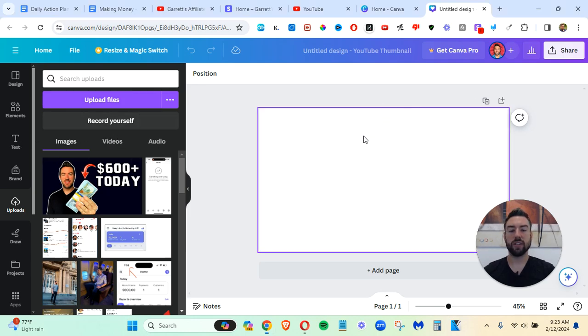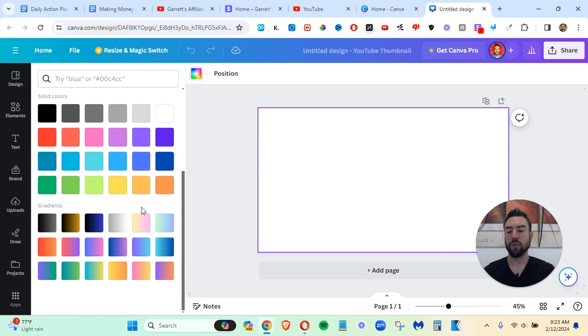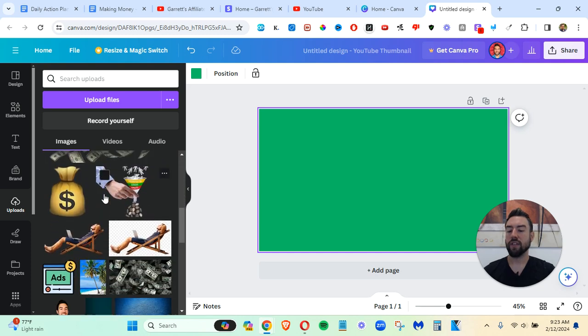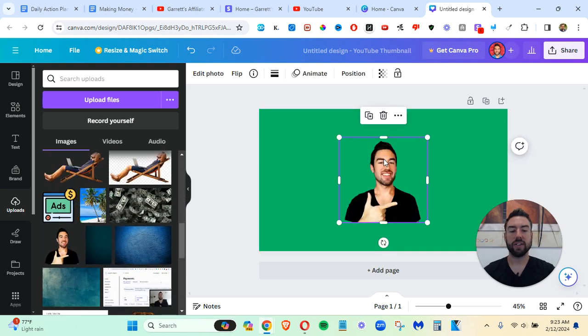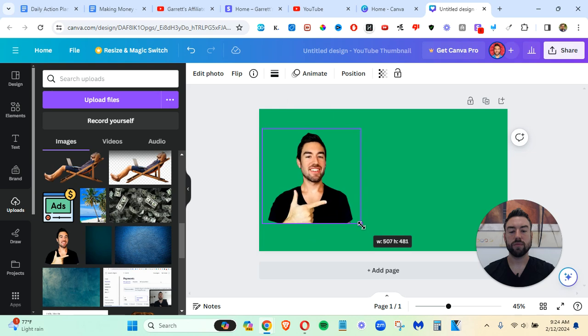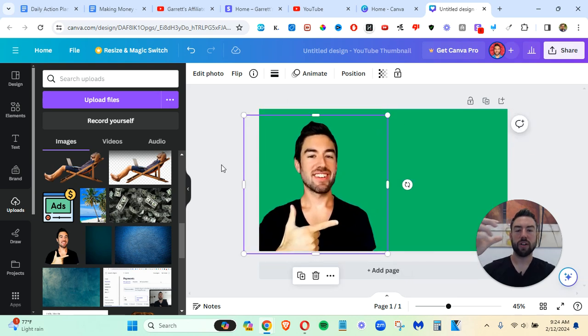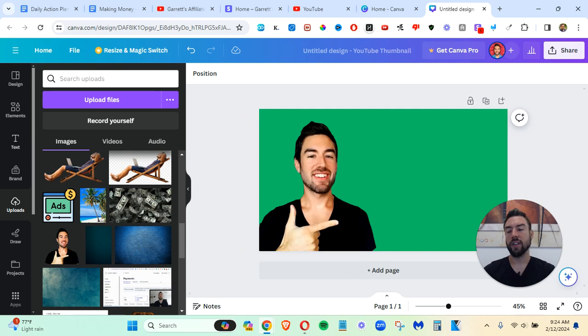So one thing I like to do is I like to click here, and then you can actually change the background color to whatever you want. Let's say green, okay? You can have a photo, right? I just have a photo of myself right here. You can just take a photo with your smartphone, and then you can just add some text, okay? So I can click on text here.